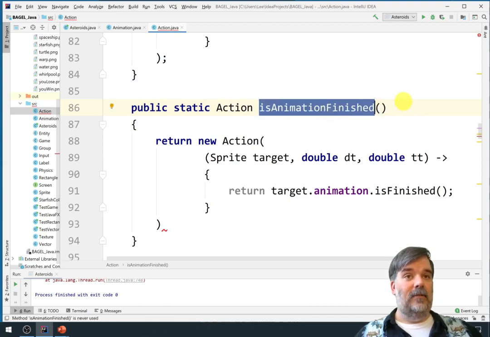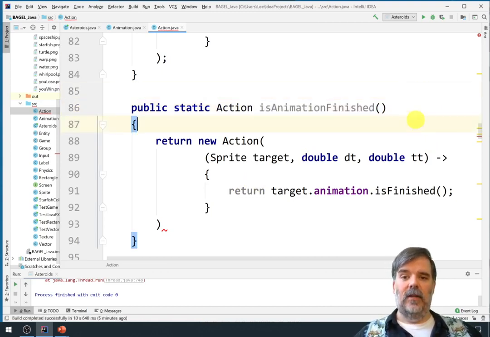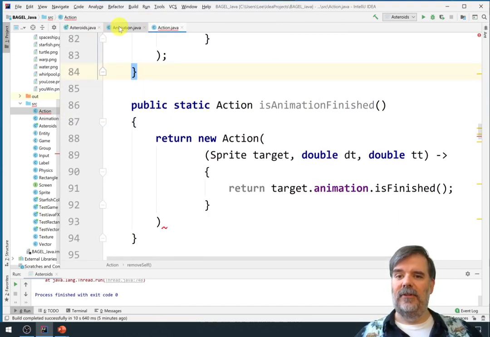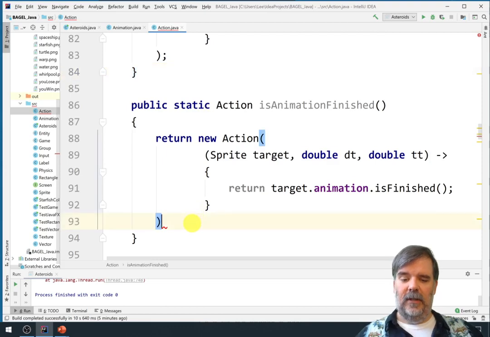Once it is true, it will be removed from the sequence, and then the sprite will proceed to the next action, remove self. This will help remove sprites when their animations are done. I need a semicolon down there. That looks great.